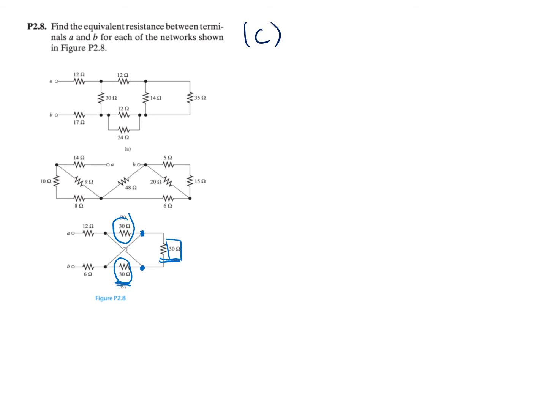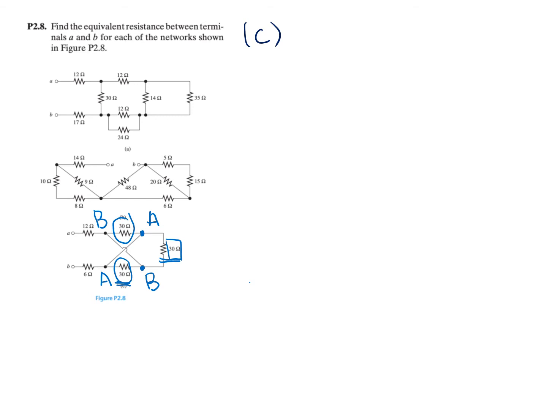parallel. Well, let's see. This is node A, because there is no element on this wire, so this is also node A. And for this node, let's name it node B. And similarly, there are no elements on this wire, so this is also node B. According to our definition of parallel resistors, if two resistors share exactly the same two nodes, they are in parallel, even though they don't look like they are in parallel.